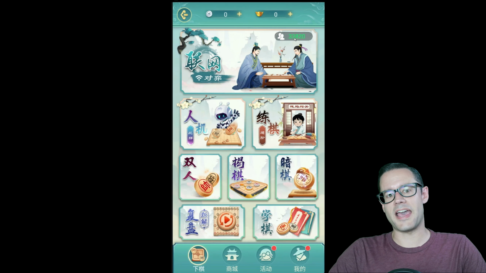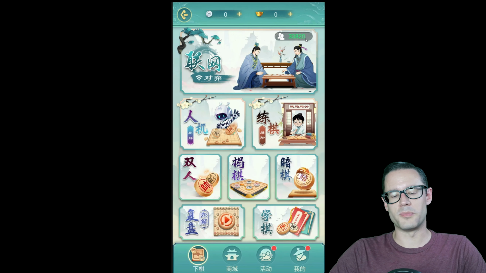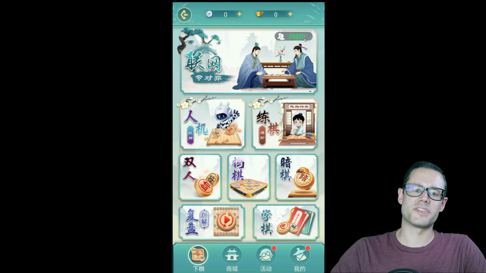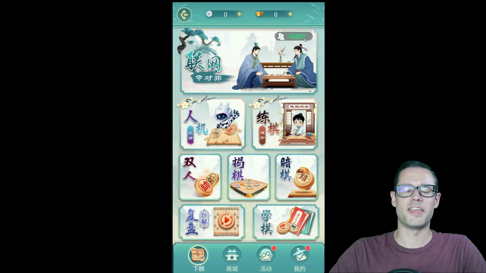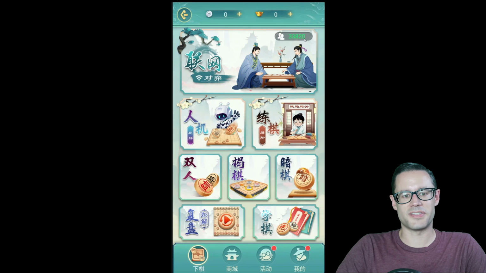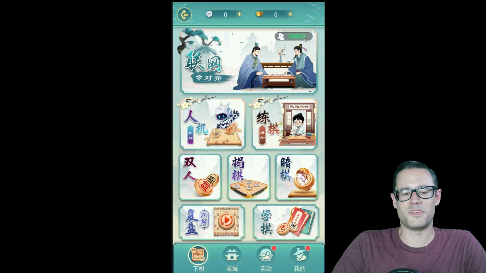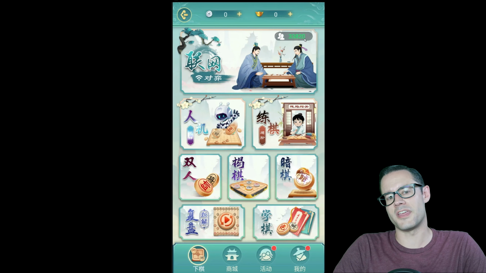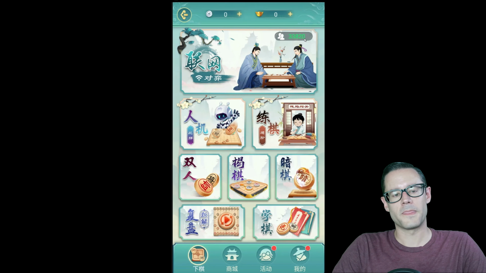Now, they do seem to have quite a few players on here. Normally, at peak hours, I see something close to 150,000 players on there. I am a little bit suspicious that those numbers are kind of inflated because even during those peak hours, usually Tiantian Xiangqi itself has 250,000, and this seems like quite a bit. So there's a part of me that wonders if they inflate their numbers a little bit.